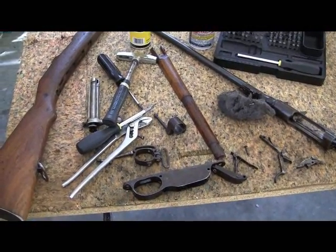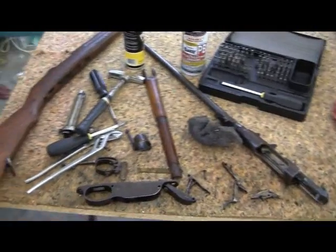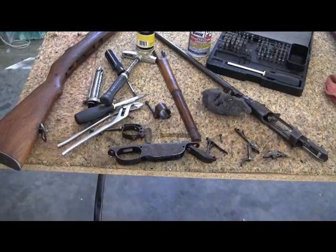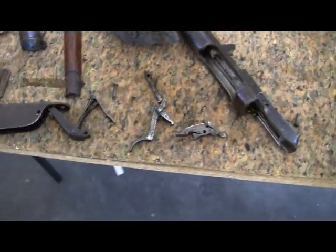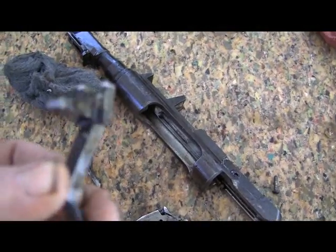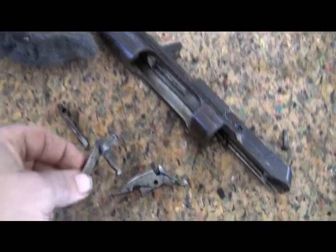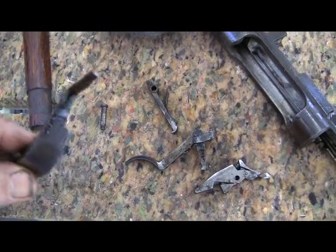Okay, here we have our carbine disassembled, the one we were shooting today, and I should make a video on cleaning these and caring for these guns. We'll look a little closer at some of the internal parts here. As you can see, they're all pretty well coated in grime and that crud, cosmoline. It's been up underneath in there for years, even inside the magazine.